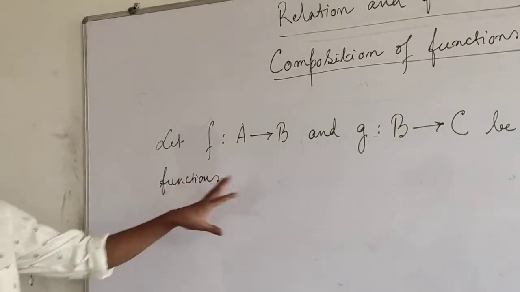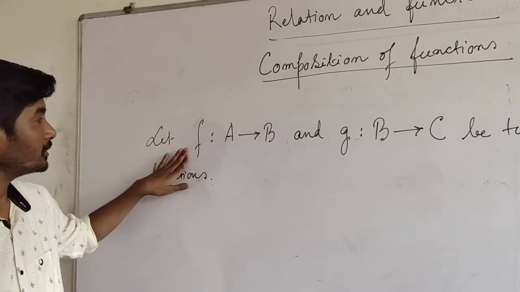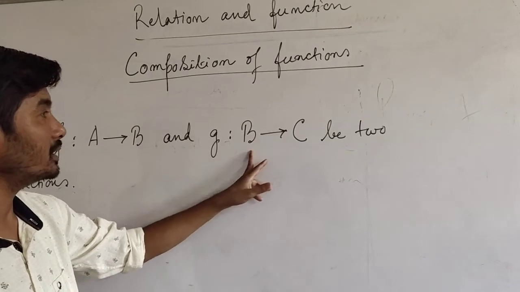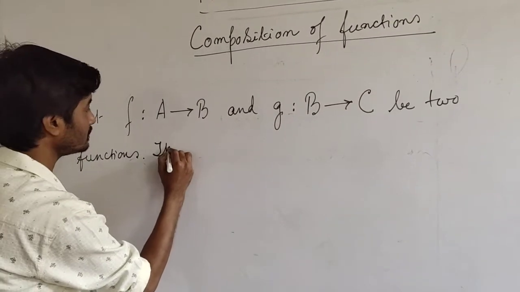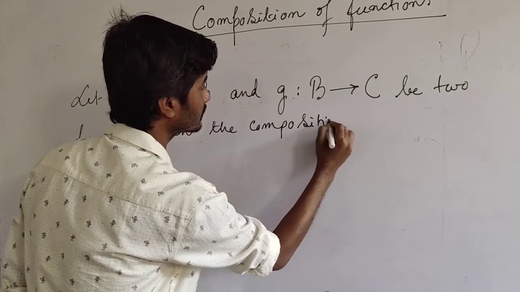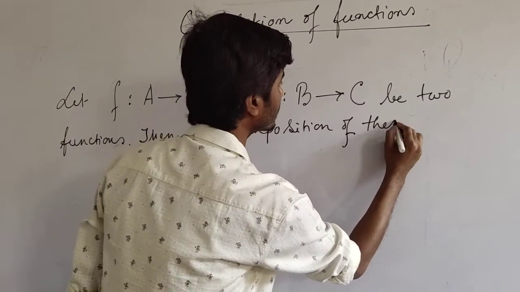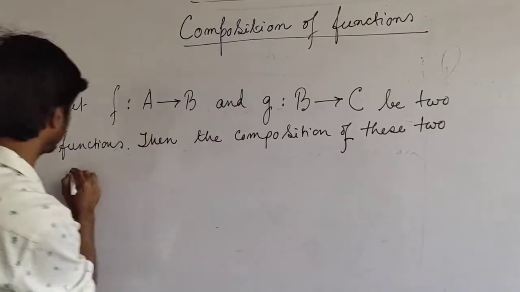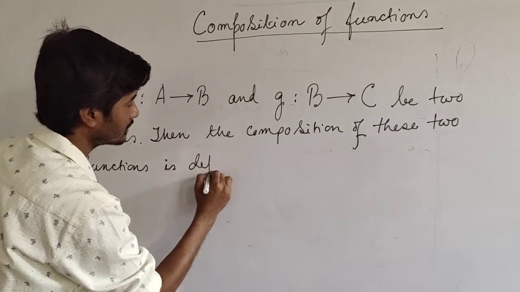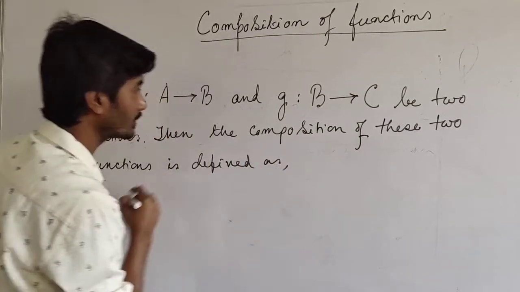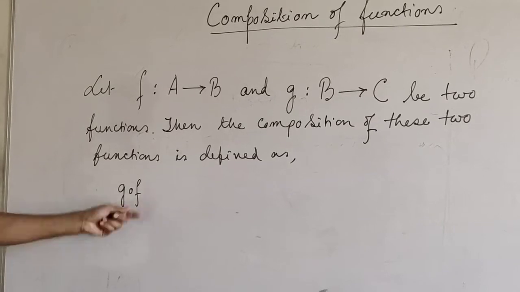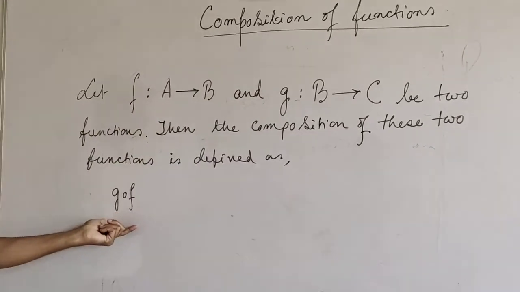তেতিয়াহলে আমি কি কৰিছো আমি দুটা ফাংচন লৈছো. First function is our f. F is a function from set A to set B and z is another function from set B to set C. Then the composition of these two functions is defined as ZOF, that is the composition of these two functions f and z, and this is the notation for this composition.